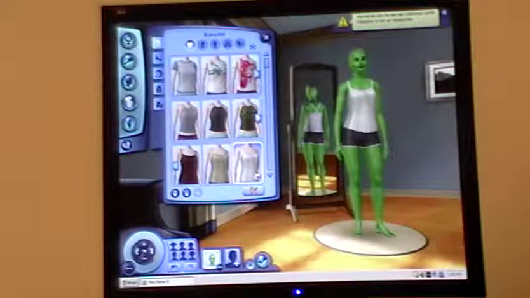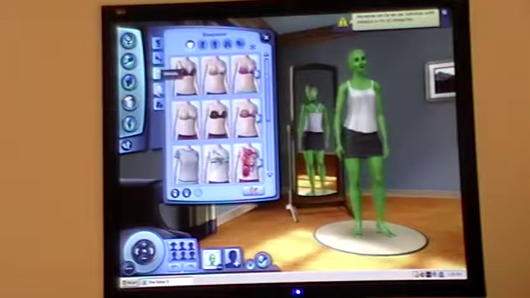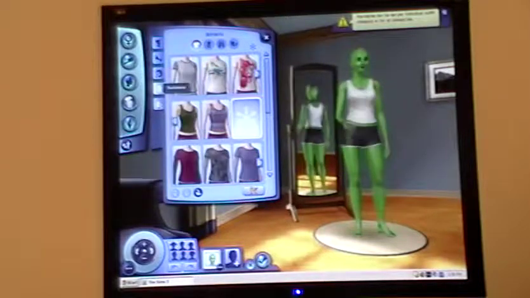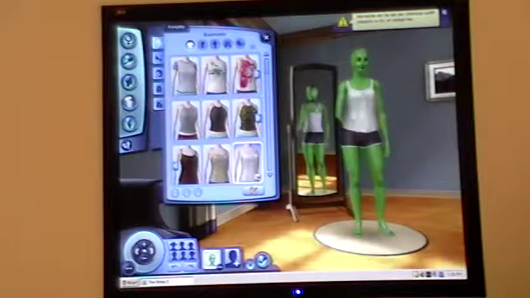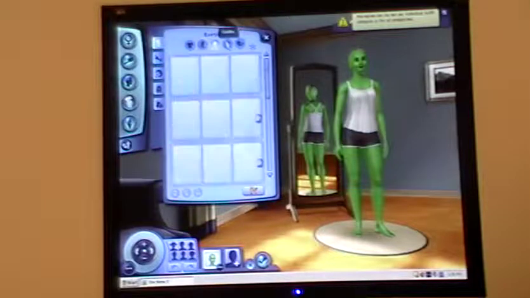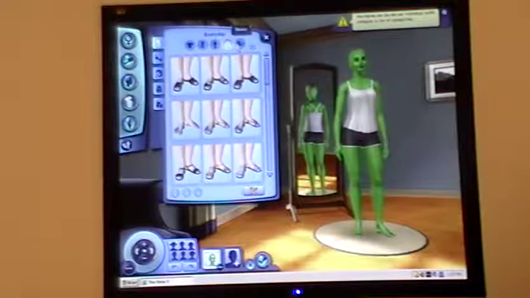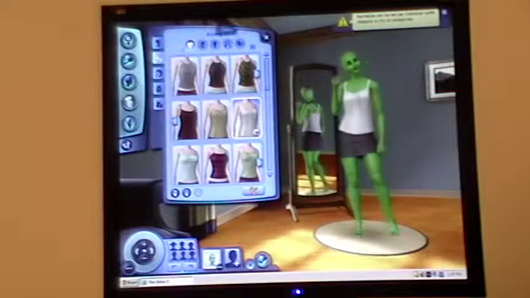The options you have include everyday, formal, sleepwear, athletic, and swimwear. And I just wanted to point out that within each of these categories, for example, in the everyday category, across the top, you have a variety of options as well. So you can choose from tops, bottoms, outfits, shoes, and accessories. And again, that's similar if you go down to each of the other categories as well.